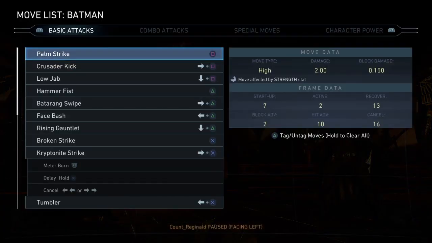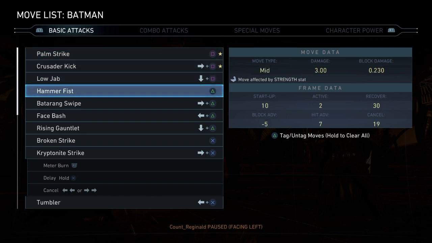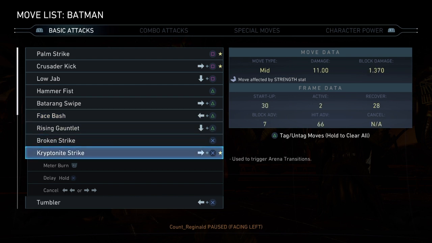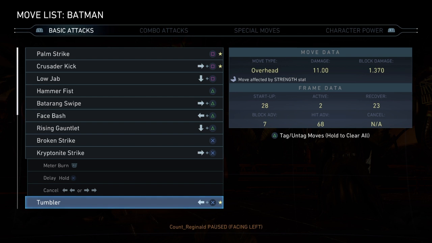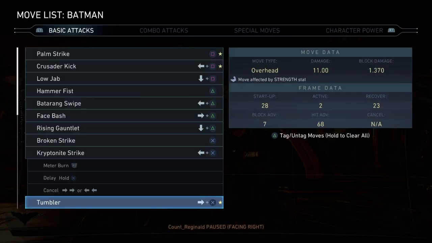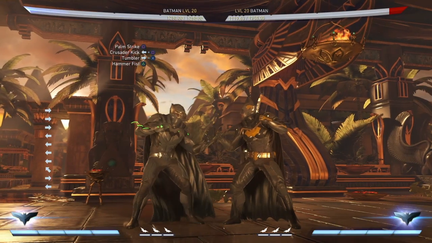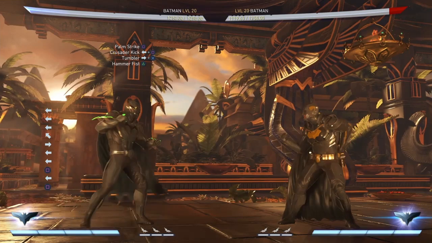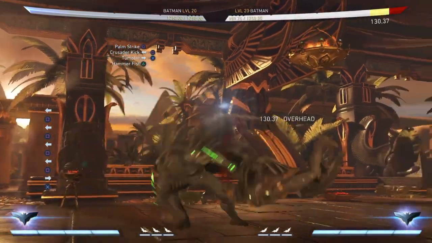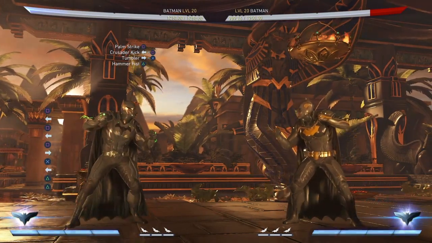So that's one. Now let's go into the move list. You can actually select moves with triangle. So I'm going to tag Palm Strike, I'm going to tag Crusader Kick, and Tumbler, all right? So I selected a high. Let me select one more move, Hammer Fist. So Palm Strike is this attack, Crusader Kick is this attack, Tumbler is this one, and Hammer Fist is this one.